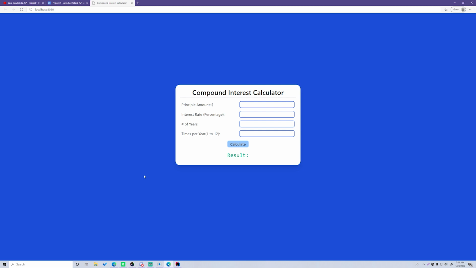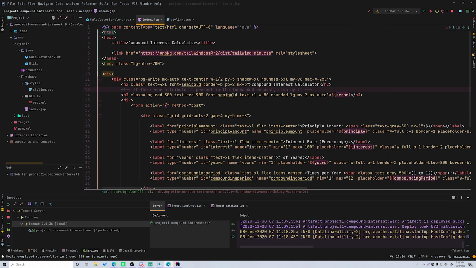So the main thing of focus here is actually going to be the form and the processing of the application. Just to recap, what you're doing here is inputting the information, and when you click calculate, it's going to send that information in an HTTP post request, and that's going to be processed, and then the calculation will be sent back to this form to be displayed. Okay, so that's what we're going to do this episode. So let me move that to my other screen for reference, and let's get started.